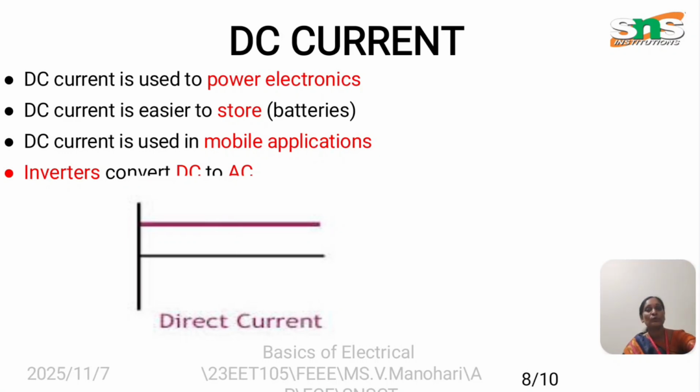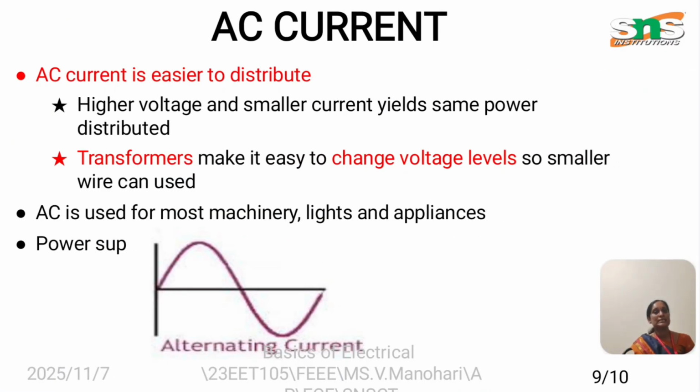Next, move on to AC circuits. AC current is easier to distribute. AC is nothing but an alternating current. So it keeps changing direction. It goes positive and then negative in a repetitive pattern. It changes with respect to time. Its magnitude and direction change in a periodical manner. If you look at a graph, it's like a waveform. It's called a sinusoidal wave.